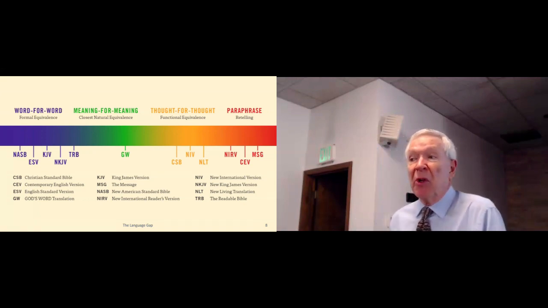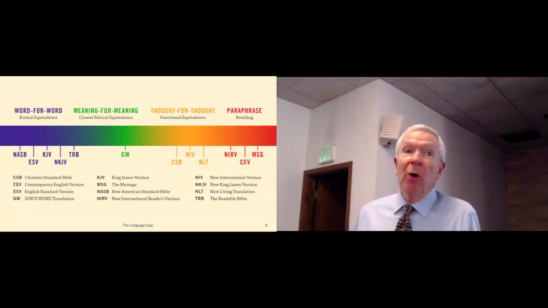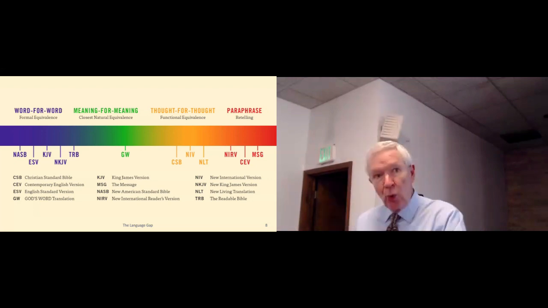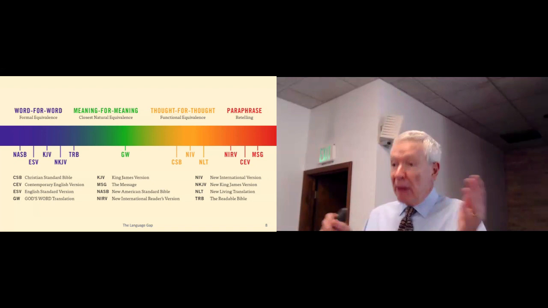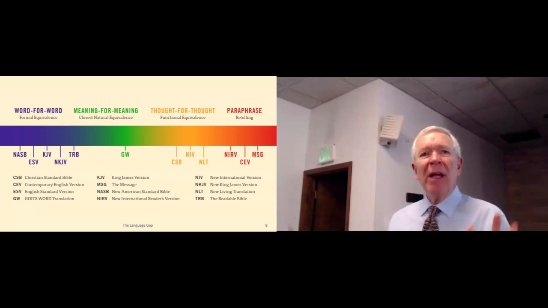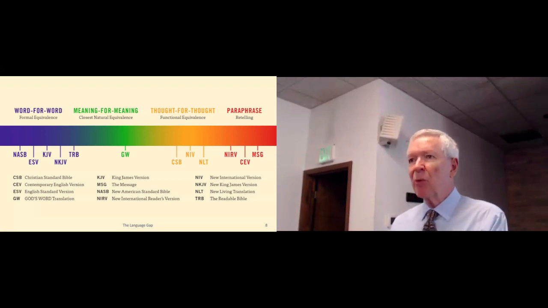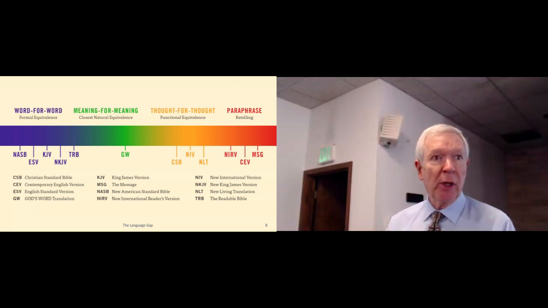If you've got a computer, there's a thing called eSword. That's a free program, and you can get some little add-ins. So for not a lot of money, you can get two or three of these translations and have an easy tool to do some comparisons. And then it goes up from there. But the main thing is to be familiar with the book and get a Bible that you will read, and that's the beginning to cross this language gap, because here's what you've got: something in your language you can read.